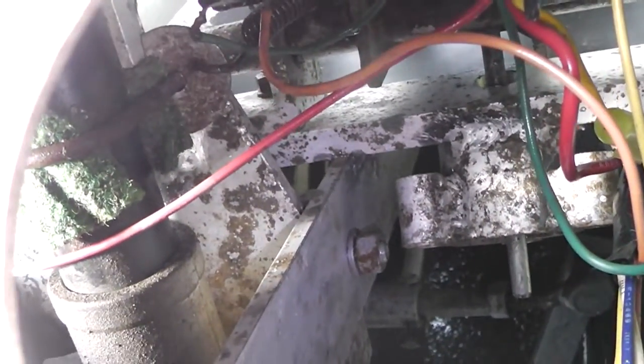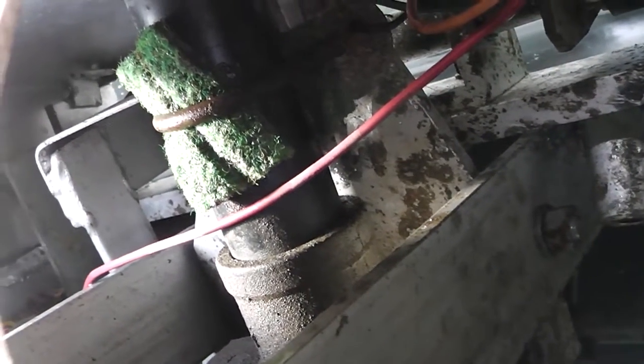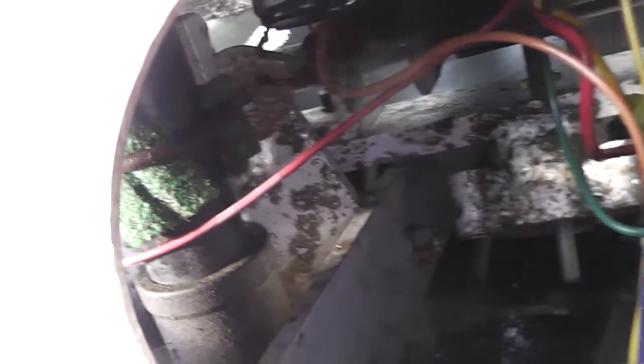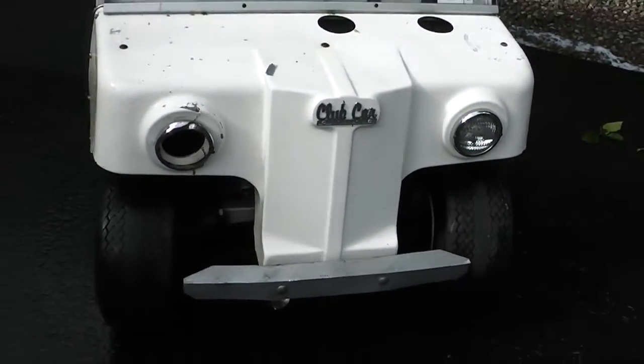Damn, man. I thought all the wire would be under the seat. What's growing on there? Oh, somebody put a piece of foam pad in there to kind of keep it from jiggling, I guess? I don't know. I thought it was something growing. I don't know, man. Some of these people are crazy.